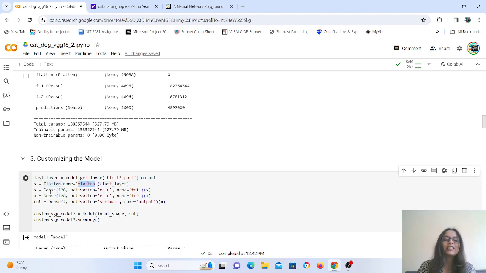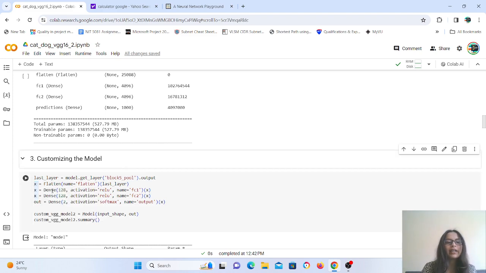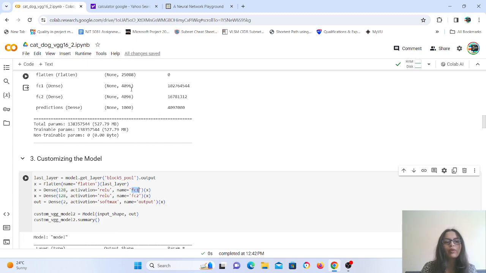So in our dense layer, in each line we are updating that x variable, overriding that x variable we can say. In that fc1 there are 4096 weights, you can say 4096 neurons or nodes, but we want just 128. It's completely up to you.